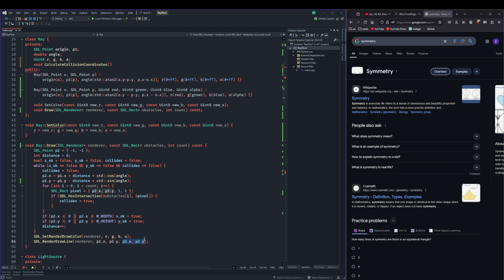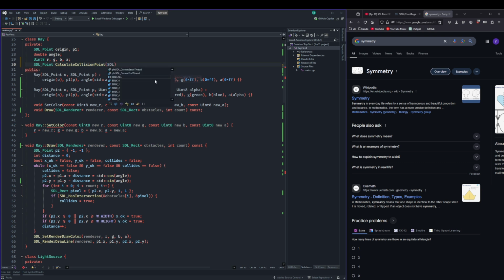So maybe this is just going to return an SDL point, collision, calculate collision point, and basically I'm going to need to give P1, as well as the angle.